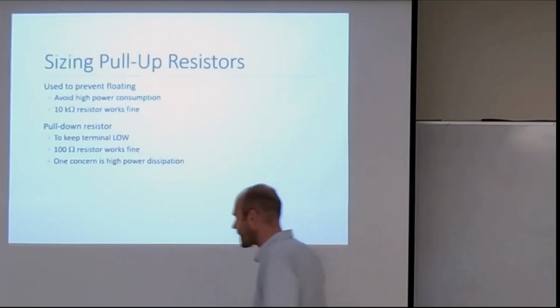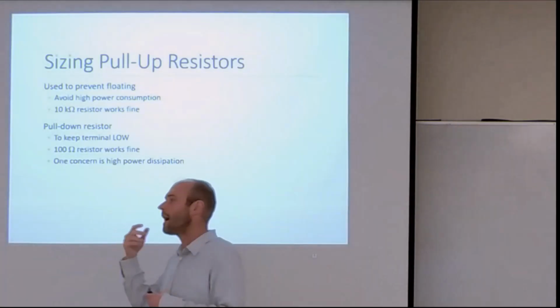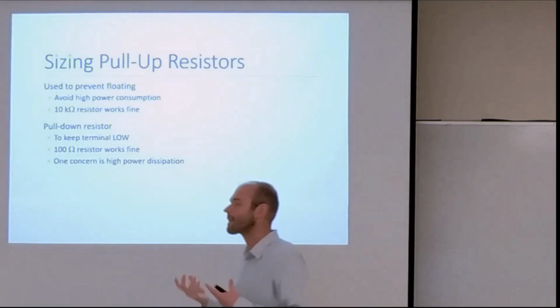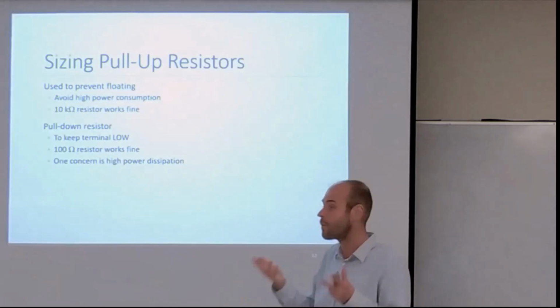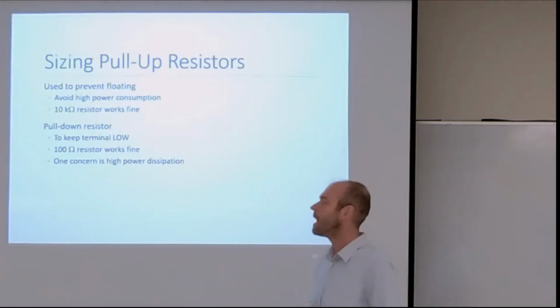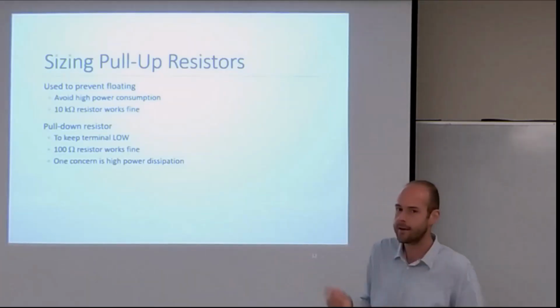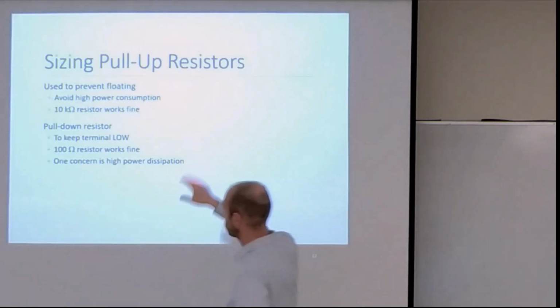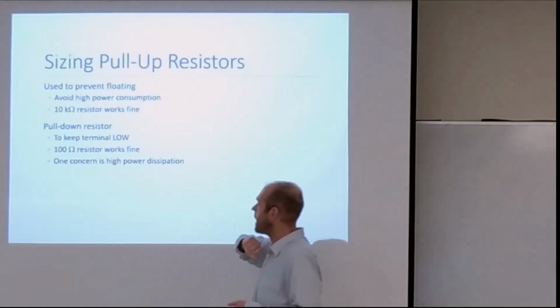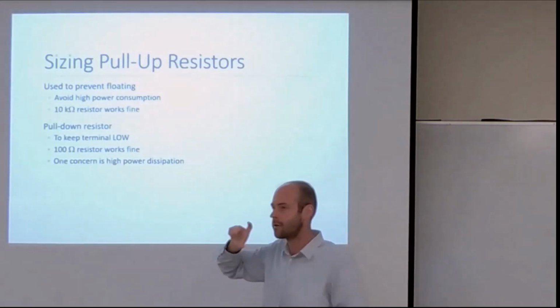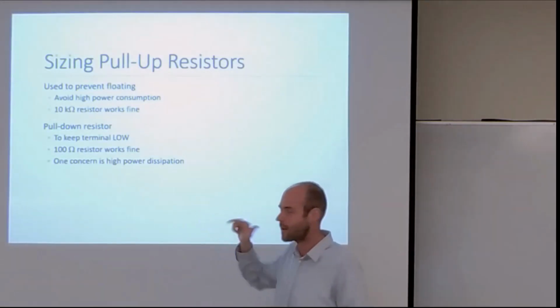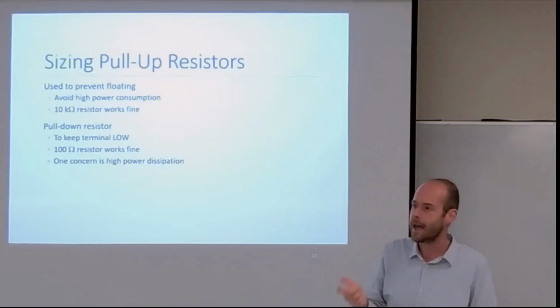And floating contacts can build up charge, and they're not connected anywhere. So we can't say with 100% certainty what state they're in. And so for digital logic, as you already know, we want to know the state of everything in a fixed manner. So pull-up resistors allow us to do that. We'll look in a minute at how we can use pull-up resistors to interface between devices, although we talked about that last time as well.